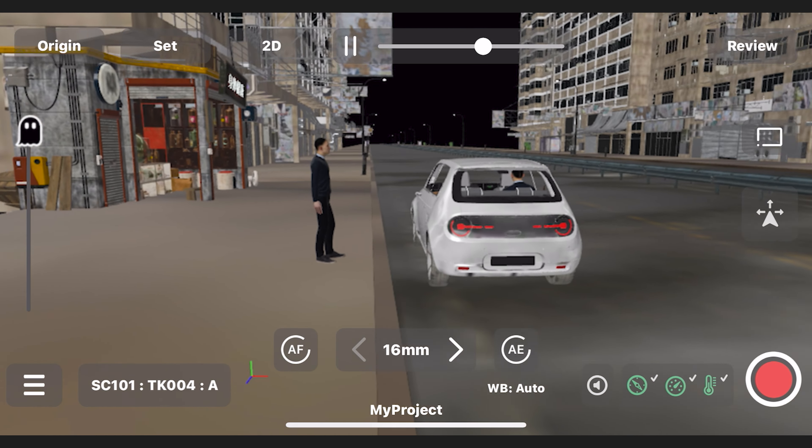If I put it right on the edge of half and half I can basically get a bit of a sky replacement, which I quite like. If I don't want to be facing this particular direction I just click on origin and spin it around with my finger. There's my car — it's right here and I can just peer through the window. Let me just go for a walk down the street. You can see how the environment and the buildings in the virtual world just stick and track together — that's great to look at.